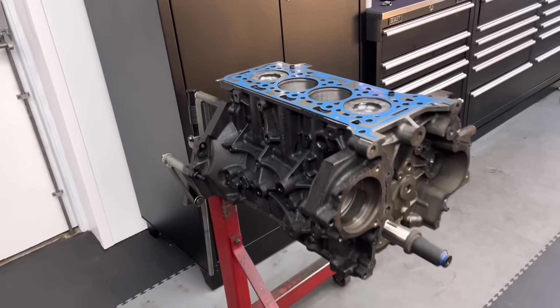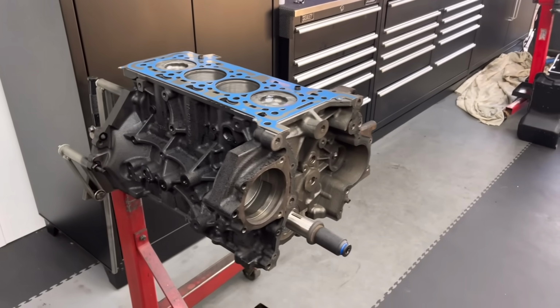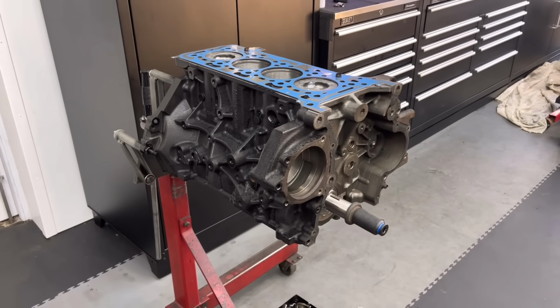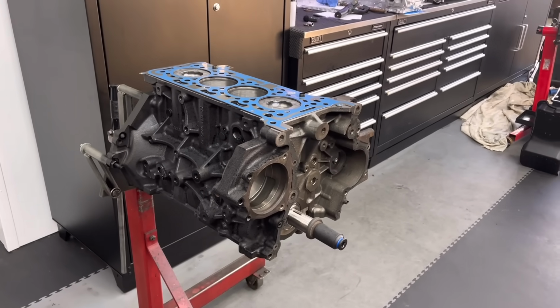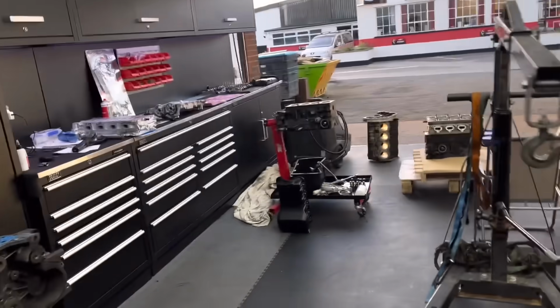Isaac has been cracking on with the old 2 litre wet bout look. He's got the gasket on, he's just about to plonk the old cylinder head on, so that's another one that's going to be done in the next week, hopefully. Still got to get in touch with the customer to see what's going on with that cozzy over there.